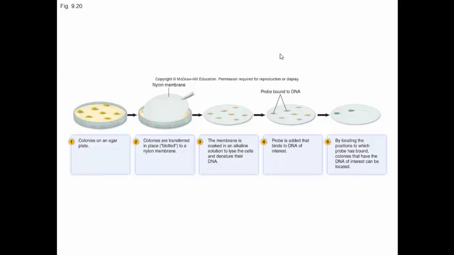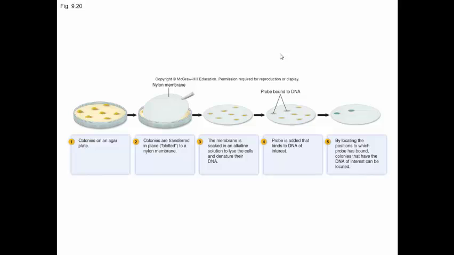You add the probe, which is a specific nucleotide base. It's got the label on it. And then you allow for hybridization, okay? The regions of DNA that are complementary will hybridize with each other. And what happens there? Boom, you've got labeled DNA. Now, with colony blots, the method identifies the DNA of interest in specific colonies, and you can then tell which colonies have the cloned DNA of interest if you're looking for DNA clones, okay?